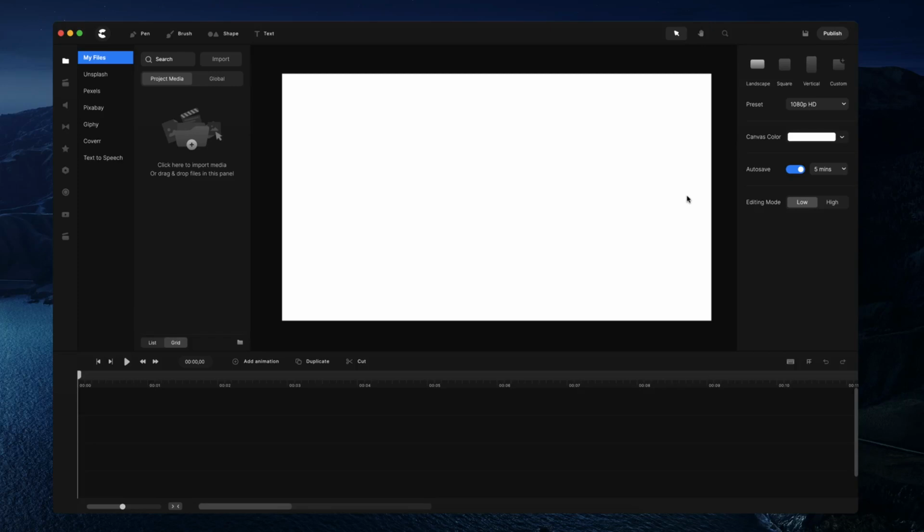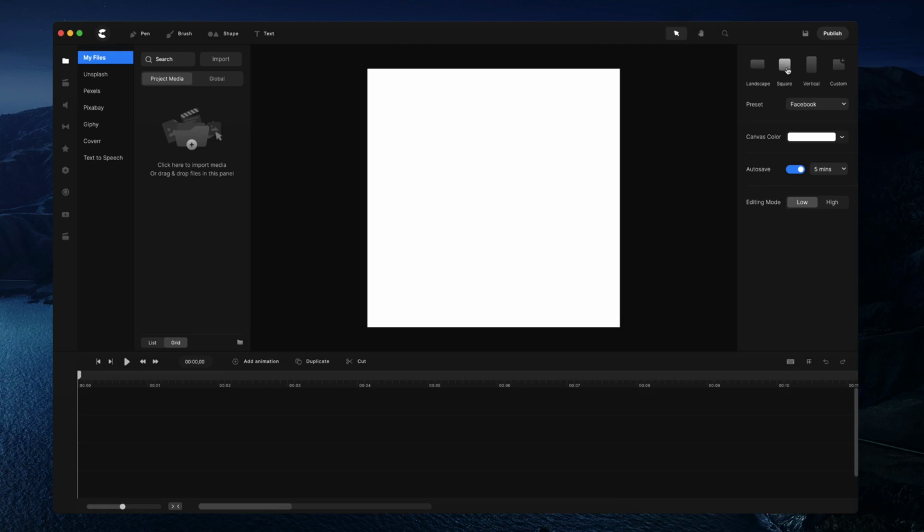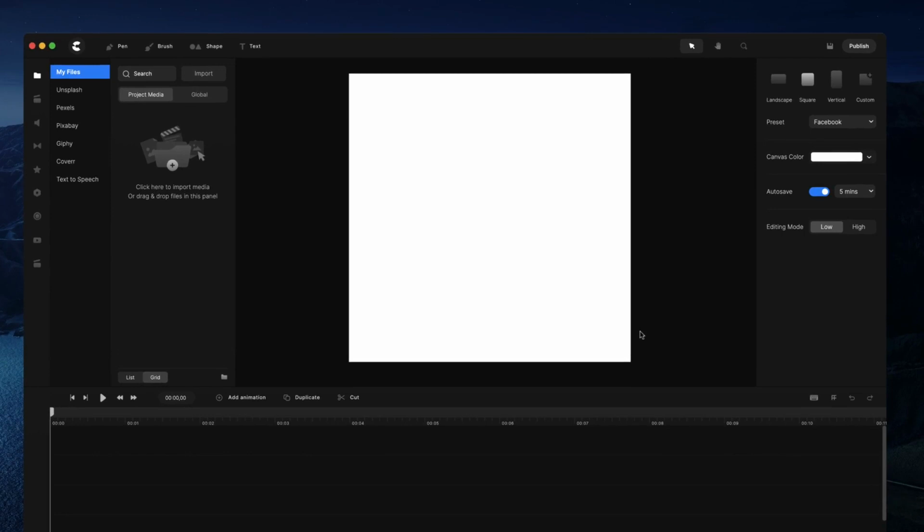Hi, in this video, I'm going to show you how to create some faces that you can use on the Bobble Head videos. So the first thing you want to do is create a new project, and I like to go ahead and select the square resolution so that we can create a nice kind of face size. And what I want to do now is go and grab my images.